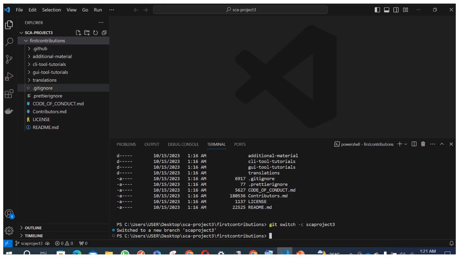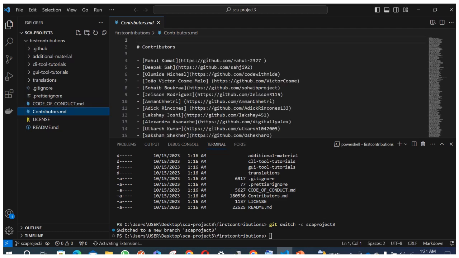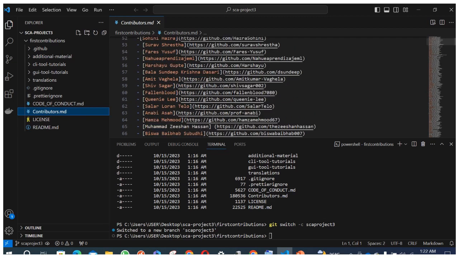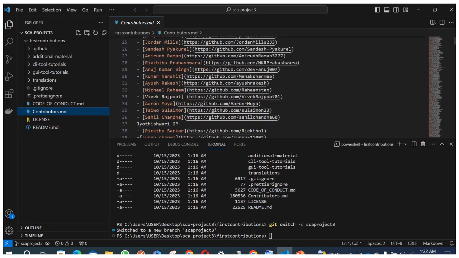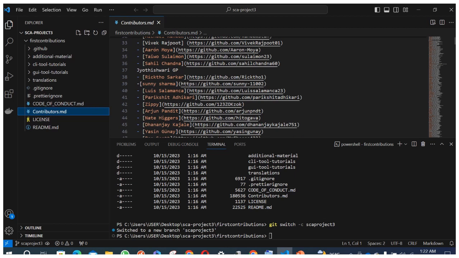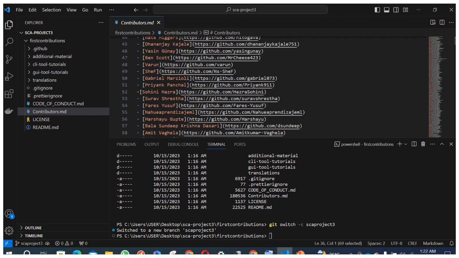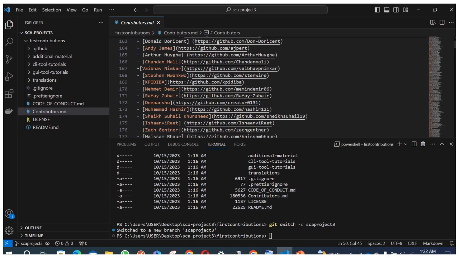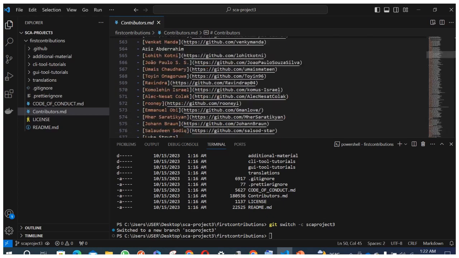So it said go to contribution.md, which is this. You can see it contains a lot. Look at how long it is. It is very long. So it said don't put your name in the beginning or at the end. You should put your name somewhere in the middle. So you see this one, this person made a mistake. Follow other people that are doing the right thing. There's a format. You're adding your name and your GitHub link. So just follow other people. I already added mine as at yesterday. So mine, I added that at 208. I don't know if someone else has altered that. I added my name at 208.